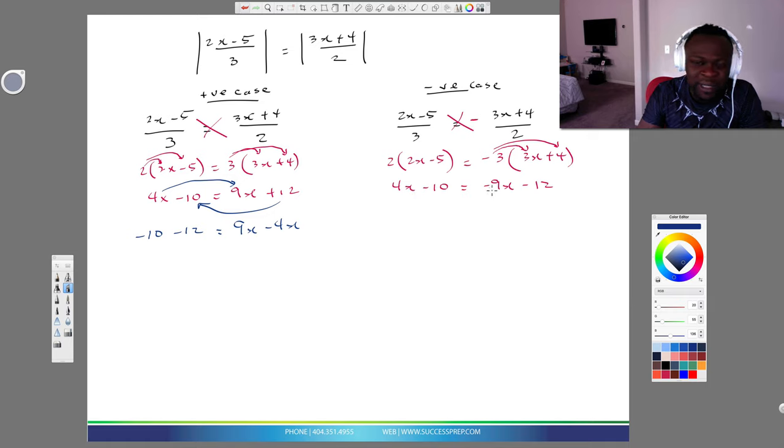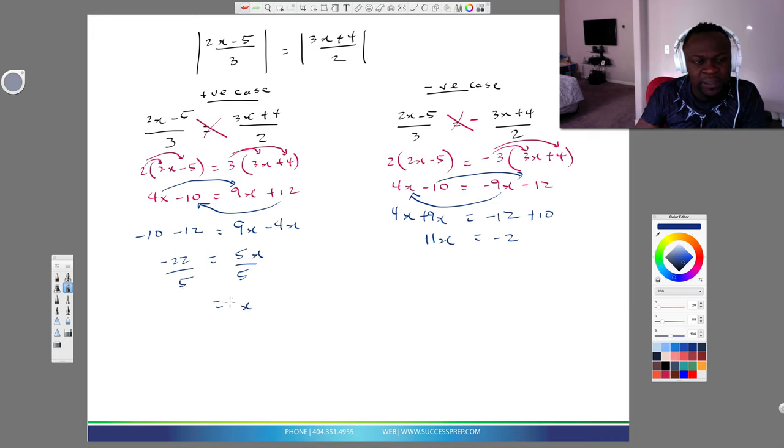Over here, same thing. I'm going to have 4x here and I have negative 9x here. I probably want to move that negative 9x over because negative 9 is smaller than 4x, plus I always want the x to be positive anyway. So it's going to end up being 4x plus 9x equal to, then over here I'm going to just move the negative 10. So when this negative 10 comes over here it becomes positive. This is negative 2. 4x plus 9x is 11x. This is negative 22. This is 9x minus 4 is 5x. Divide by 5 on both sides, so this x is negative 22 over 5. And then over here I divide by 11 on both sides to get the x alone, so this is x equal to negative 2 over 11.